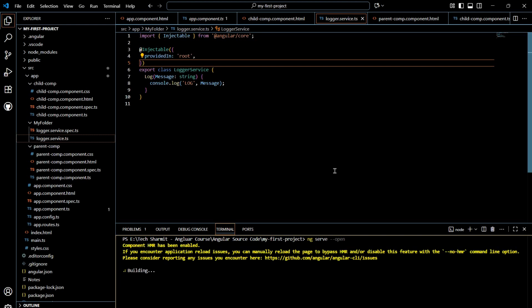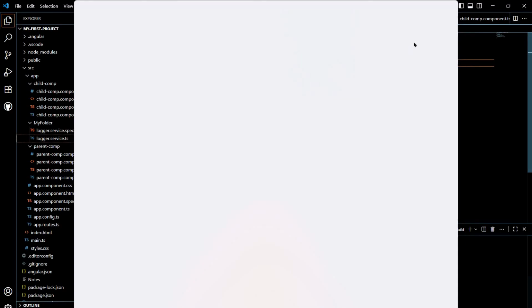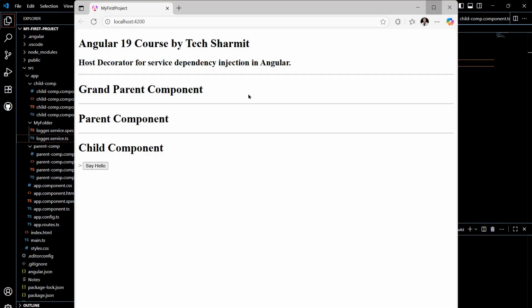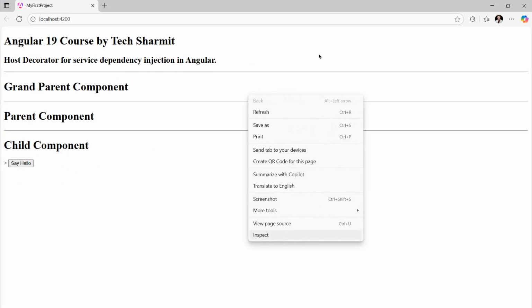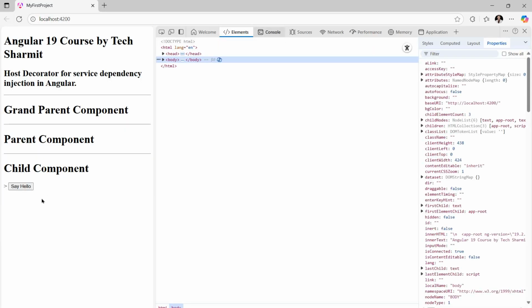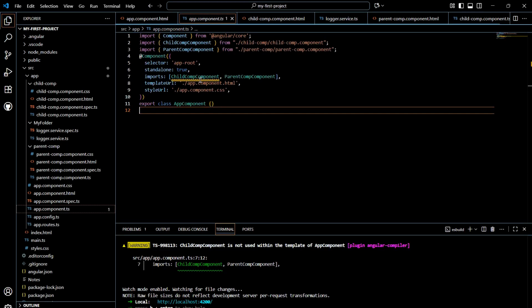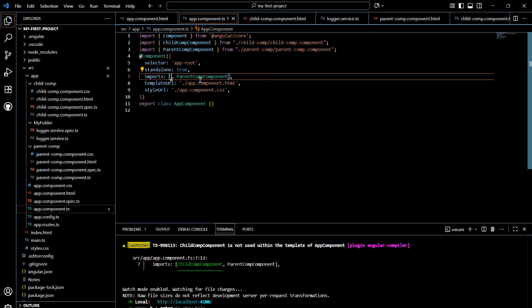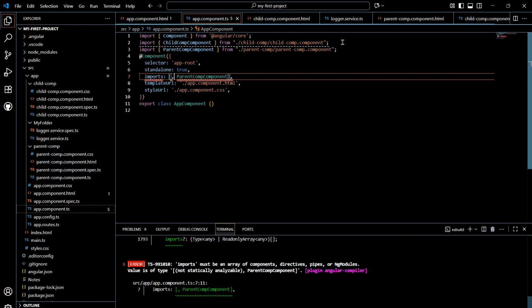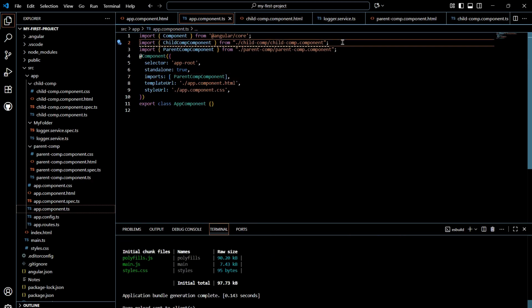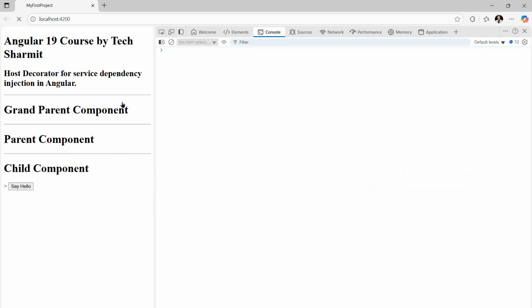That means it will be applicable throughout the application. So you can see the code is working perfectly. If you go to inspect, it will show in the console. When I click here, it prints the message. That is fine. Okay, but let me remove it for now. Yeah, so it is working fine.